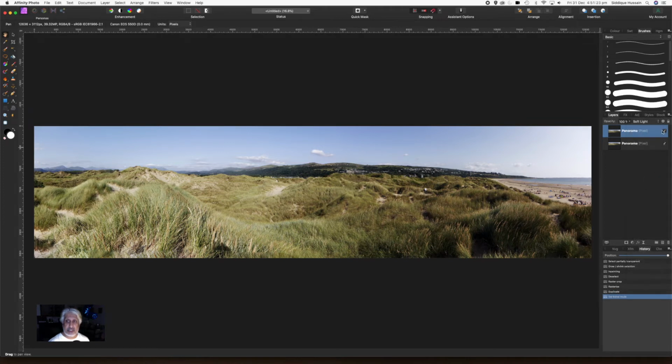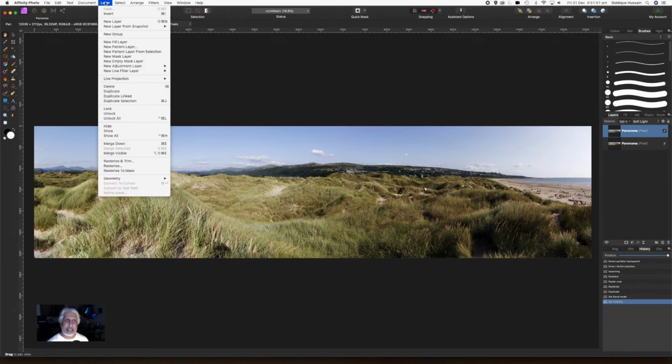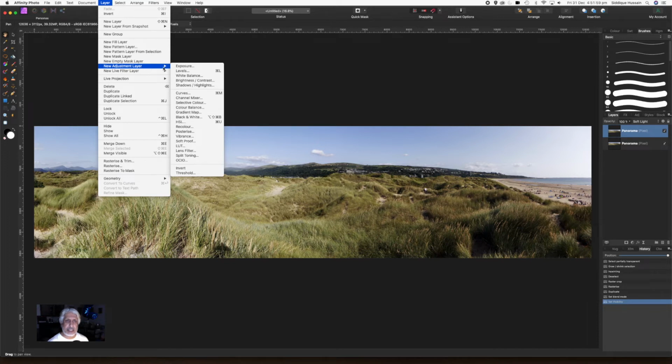Okay, so if we just see a before and after, that's very washed out and bland, and that's got a little bit more punch to it. We're going to add a bit more punch to it as well, so I'm happy with that. And then in addition to that, what we want to do is to apply a gradient near the top. Okay, and one of the ways to do that, of course, is the gradient tool, but the gradient tool will kick in automatically if we apply a layer and a fill layer, or a live adjustment layer, a new adjustment layer, and we put in curves or shadows and highlights.